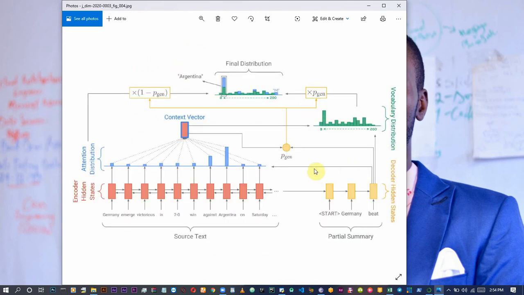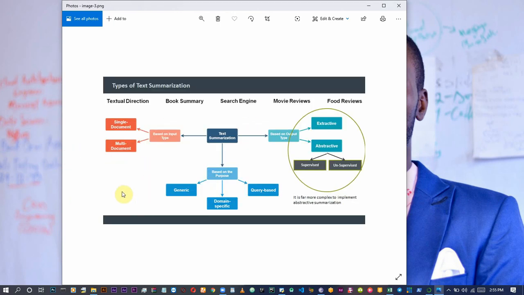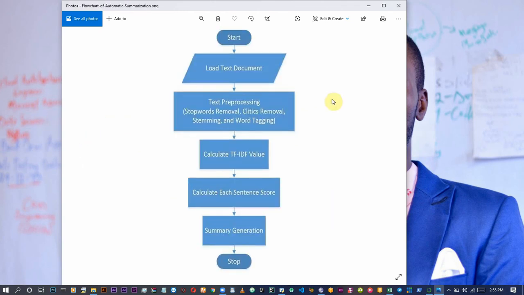If you want to look at it from a conceptual standpoint, you'd love to read details about this and see what the Google team is doing to enhance the NLP algorithm. This is more or less your flow diagram. At the start, you load up your document, then you pre-process the document, which involves cleaning, stemming, and the rest.